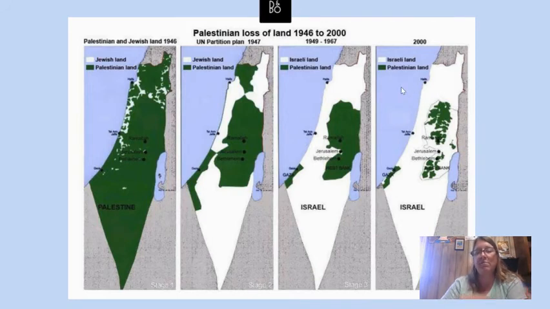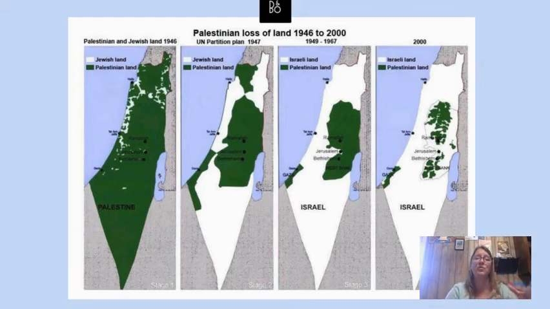Israel would argue that that is their homeland, rightfully theirs, and so they should be taking it over. Palestine would argue that it's their homeland and they should not be losing out over all of these years. There's so much history there that I cannot cover it in just this time period. If you're interested in it, you can do a lot of research. It is out there, but I did want to show you this image to show you why now, even just 20 years later, this ends with 2000, there is still struggle and issues in that area.